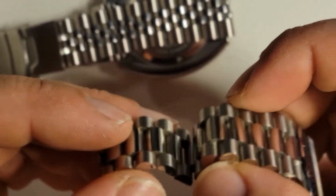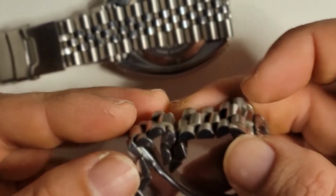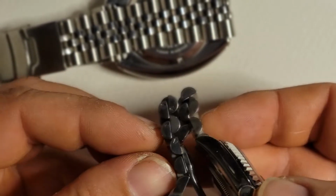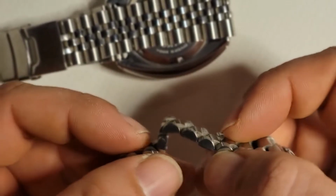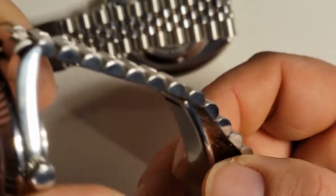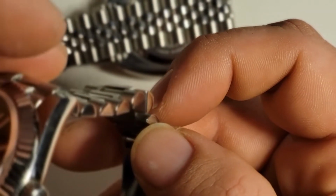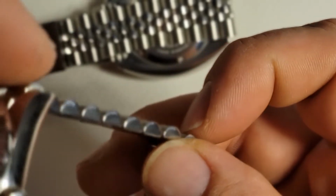And I'm 100% honest here. The links were stiff. Like, you see how you do that right there? How all that just crumbles up on itself. The Rolex was stiff. It was like getting caught up on itself. And when you let the bracelet hang, it would have kinks in it that would stay. You had to kind of pull them out.